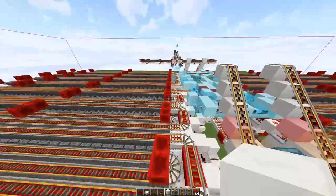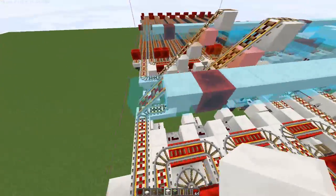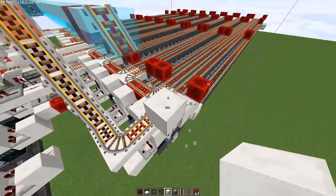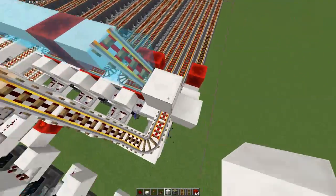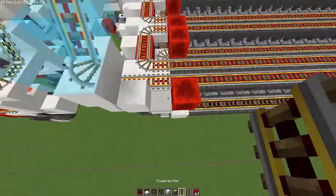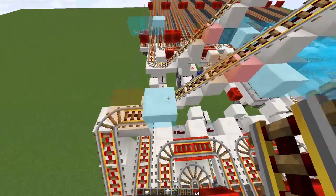So what's going on here is there's actually a long rail coming over here. So let's start back at the end here. You want the minecarts to come along this rail here, and then build up just like this, and then you want it to turn. And I don't think that's how minecarts typically work. I was right, that's not going to work. It needs to go like this. Be careful of that. Whenever you're doing this kind of stuff, that can mess it up. But you're going to want a normal rail there.